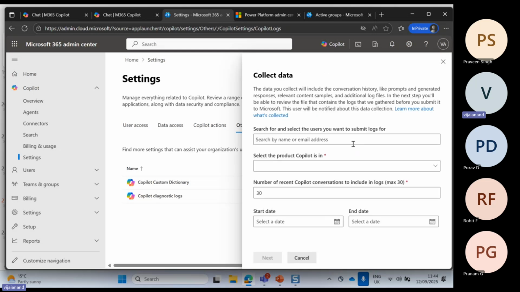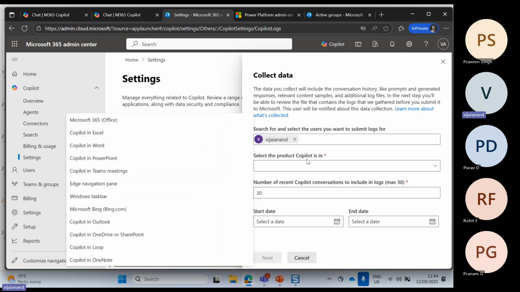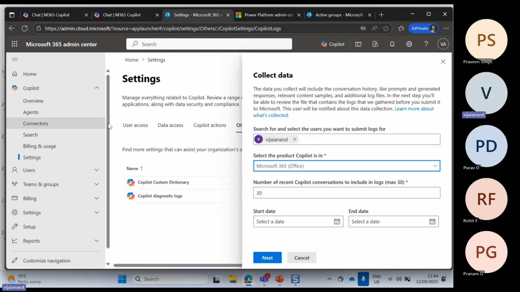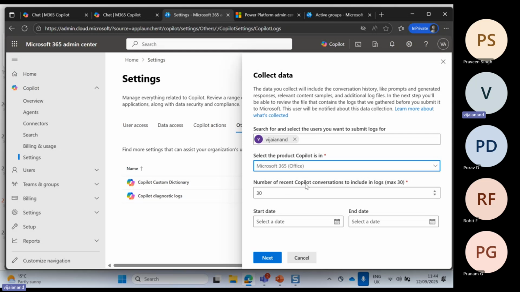When you start this, you will find different configuration settings available. I need to provide the name, so I'll give my name itself. Then you can select the product account for Copilot, and I'll just select Microsoft 365. You have different options from where you want to get the logs, like Copilot in Excel, Word. I'll select Microsoft 365 Copilot, and recent conversations I've just left as 30.